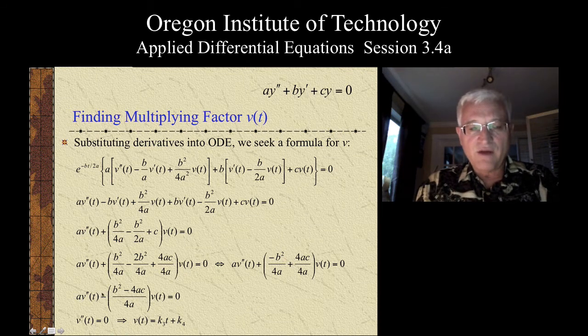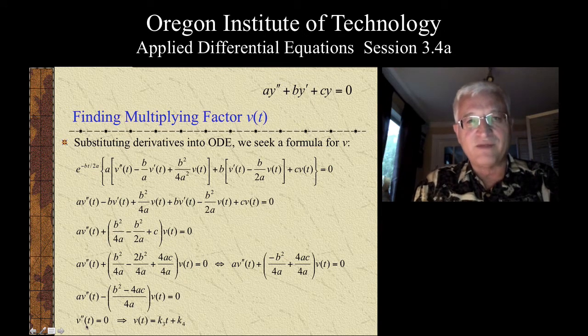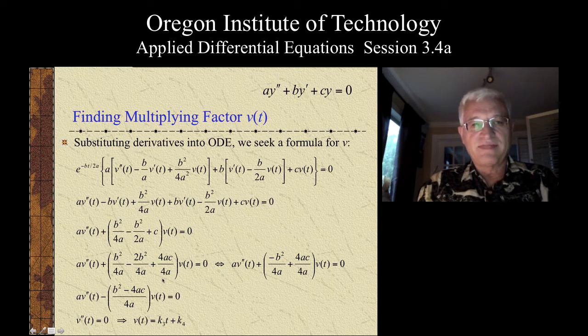It looks a whole lot like the pendulum problem, kind of, when you think about it. So now I'm going to make the audacious statement that this entire expression simplifies to simply v double prime equals 0. Can you see that? That doesn't make sense, does it? Look. We can take this big complicated expression that's got a v double prime, a bunch of terms times a v, and claim that this equation is exactly the same as just saying v double prime equals 0. Think about that for a minute.